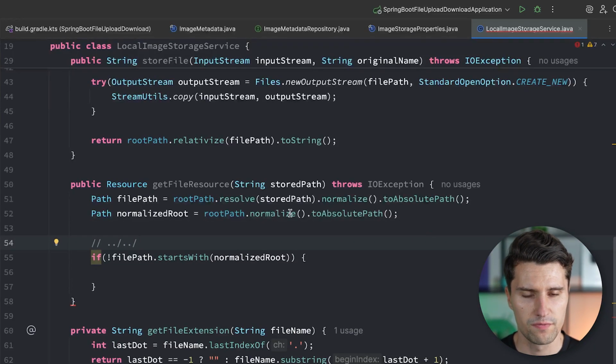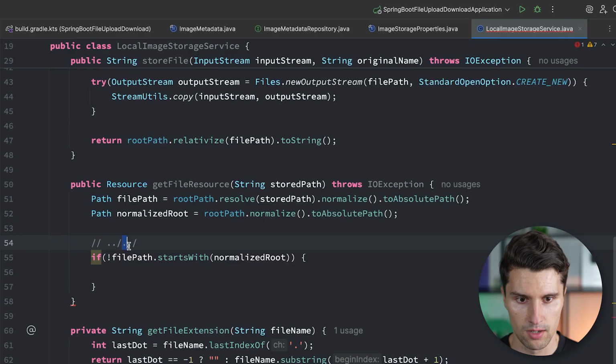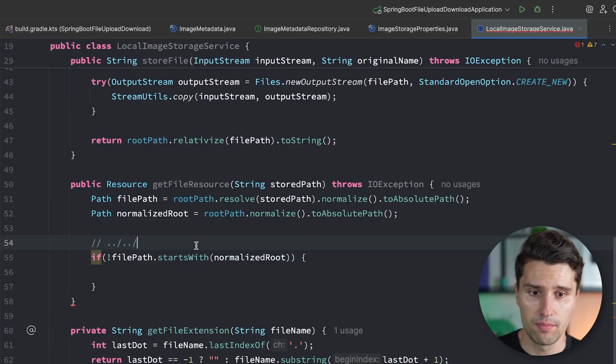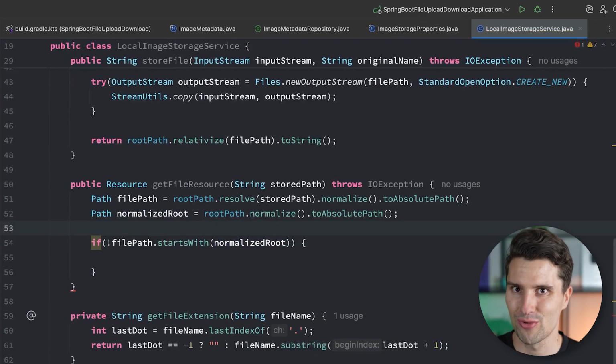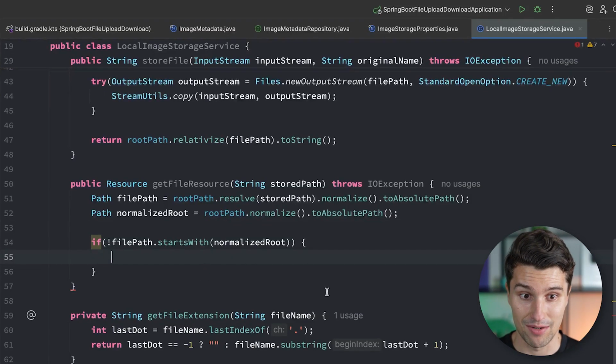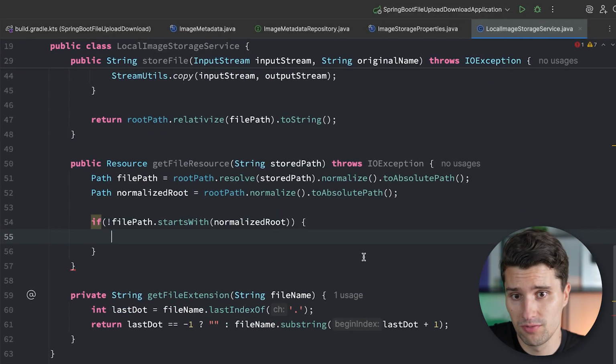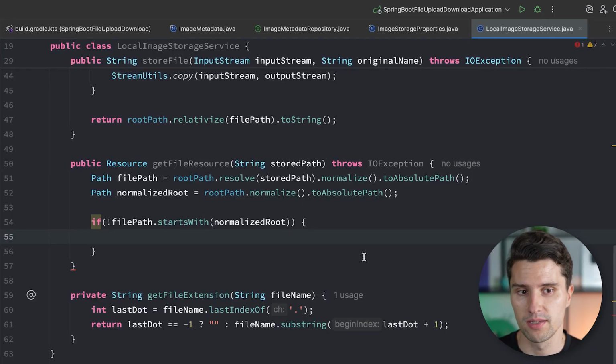And that is where we convert this file path to an absolute path. So these double dots here are actually removed and the real absolute file path is returned. Because if this absolute file path does not start with our root file path, then that means someone tried to mess with our file path and navigate somewhere where they shouldn't navigate. And this could, of course, also be the case if someone, I don't know, compromises your database with the file metadata and then changes the file metadata to some kind of relative strings here. That's also something we want to avoid and to really just add a double check here after all.